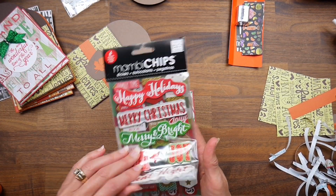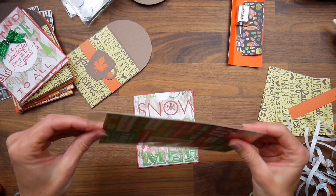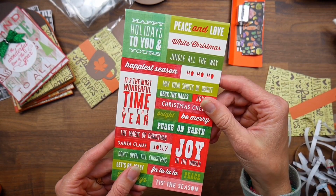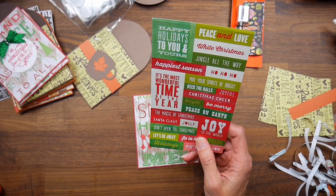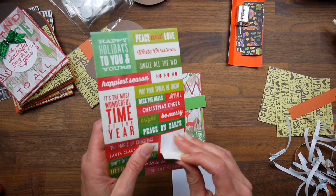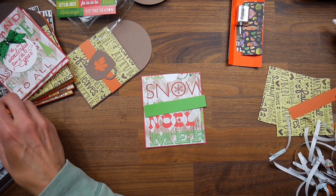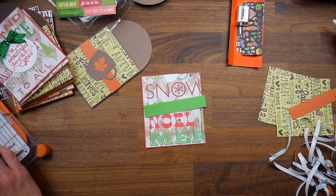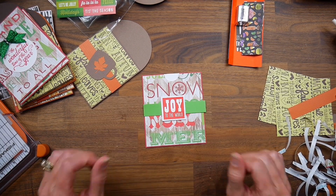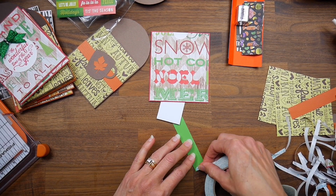And then as far as decorating, I have stickers here. I think I'm going to go with one of these sayings from the back. Joy to the world, maybe. And I do have like a green strip that I want to put down. So I will mat my sticker just to make it a little bit bigger. So I will add some tape to my strip, and you can decorate these any way that you want.